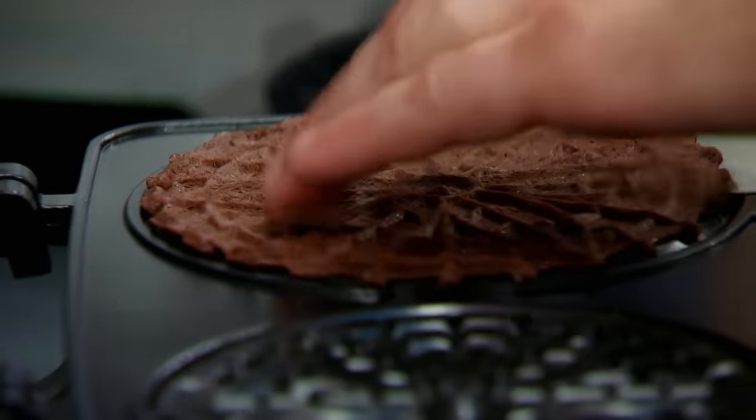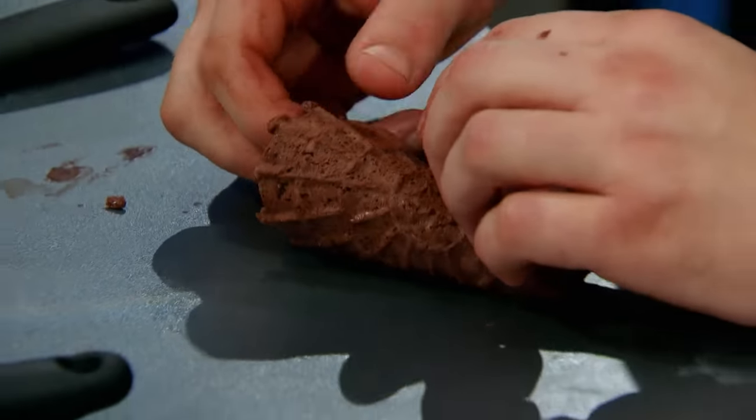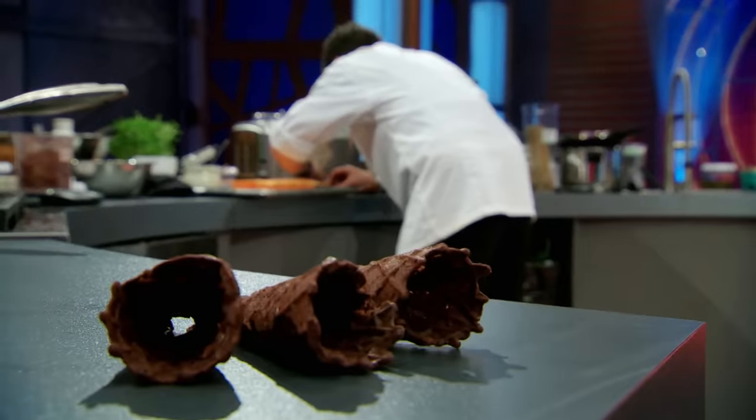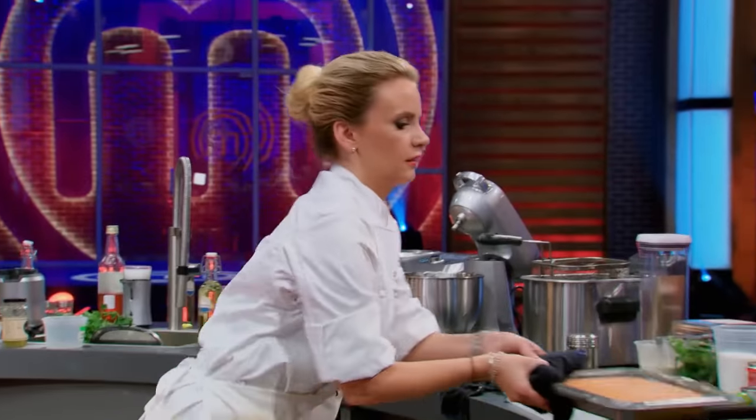So Trevor, he is making pizzelle. It's like an Italian wafer-thin cookie that can be shaped whilst it's hot into a cone. Perfect for ice cream. 10 minutes, come on! 10 minutes! Taya's cake is out of the oven now. That's going to be a sigh of relief for her.